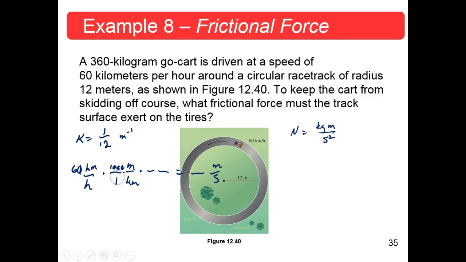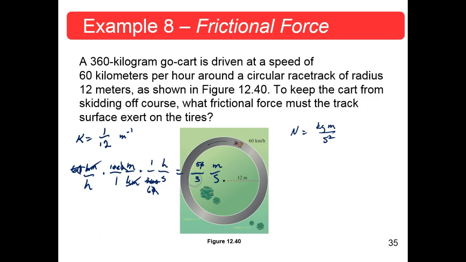1,000 meters is 1 kilometer. Okay, so that wipes out your kilometers. Over here, put your hours in the numerator and seconds in the denominator. Now, I'm cheating a little bit here. 1 hour is 3,600 seconds, because there's 60 seconds in a minute and 60 minutes in an hour, so it's 60 squared, which is 3,600 seconds. So now let's take this 60 here and divide it into 3,600 here, and that gives you 60, right? That's how we got it. And then you can lose a 0 here, and this gives you 50/3.